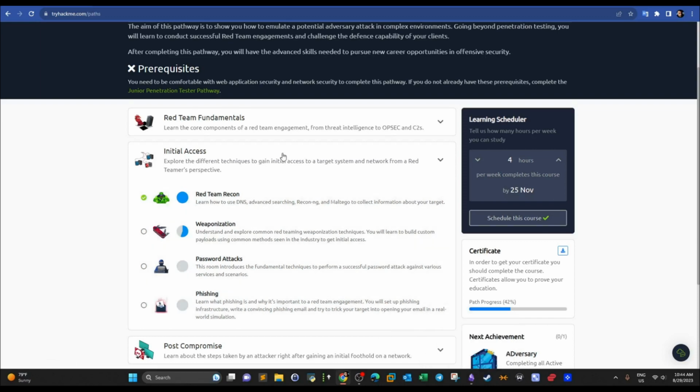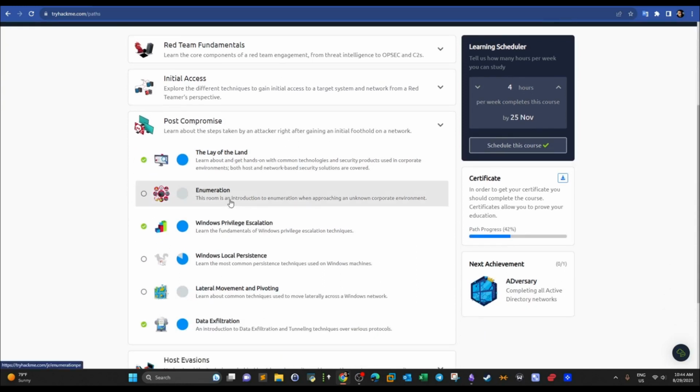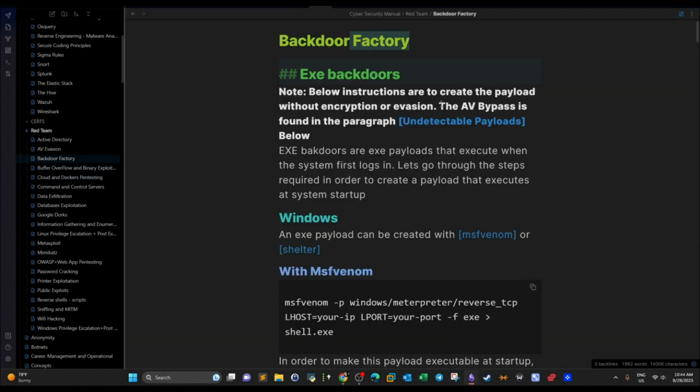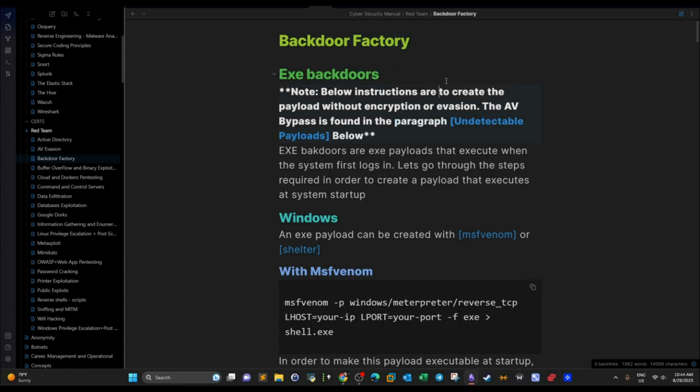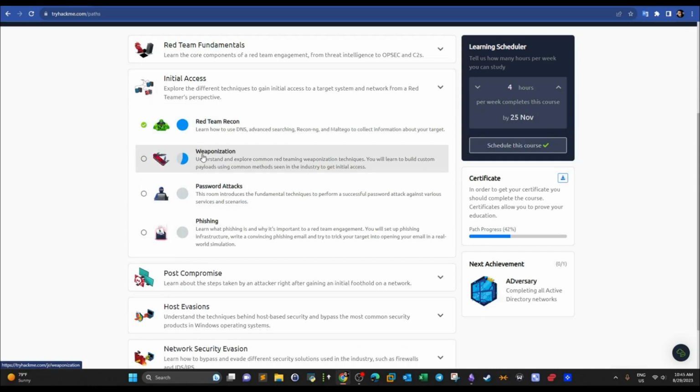Now it happens after you get access, in the post-compromise phase, which is after you get access to the target. To establish persistence, you might resort to creating a backdoor. So creating a backdoor can either be post-compromise or in the weaponization phase. It depends on the scenario.